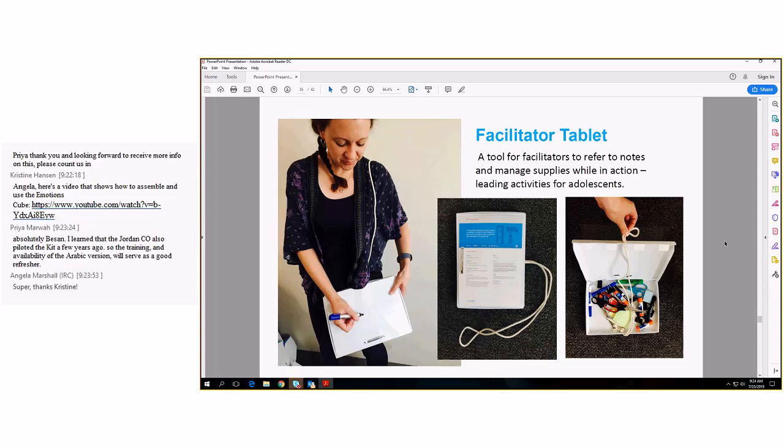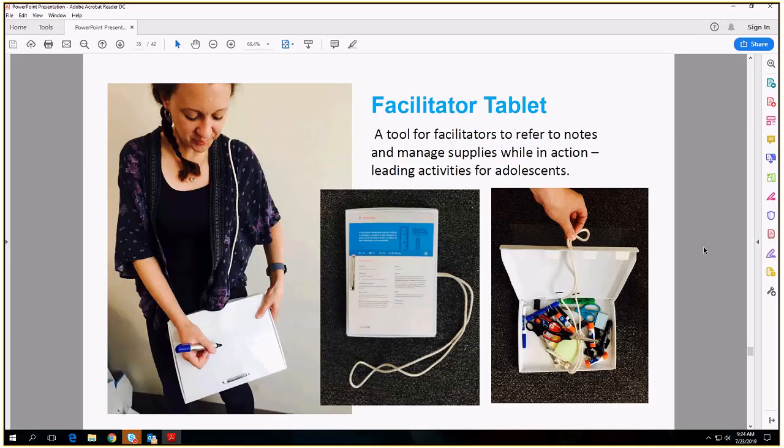And we know from them they feel put off by seeing those little scissors for children. But at the same time, we also know that in complex and chaotic environments, we can't just leave sharp scissors lying around. Sometimes there will be little children available. So this was a nice compromise. The facilitators could hold those scissors safely so they're not just sort of lost in the shovel, but give them to adolescents. So just to give you an idea of how that facilitator tablet can be used in practice.